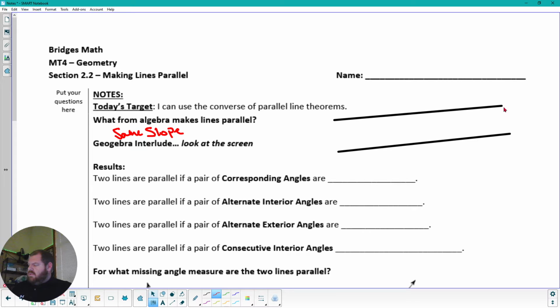So as we look at slopes of lines, that would be one way to check to see if lines are parallel. What we're actually going to do, since we're in this geometry mindset, is focus on some lines, hopefully parallel, cut by a transversal. And we're going to focus on a couple of the special angles that we talked about yesterday, and use those to judge if they're parallel.